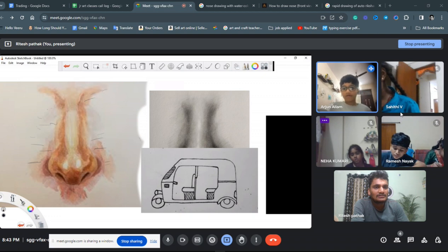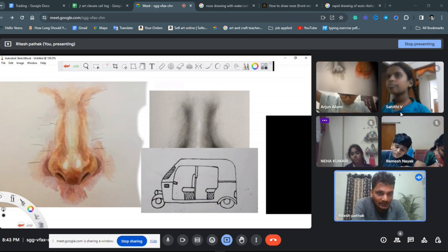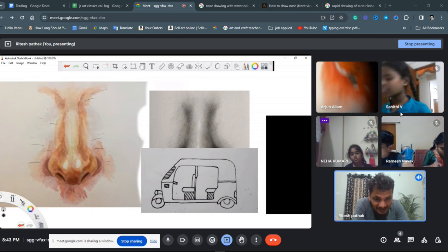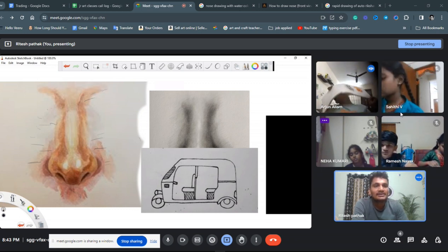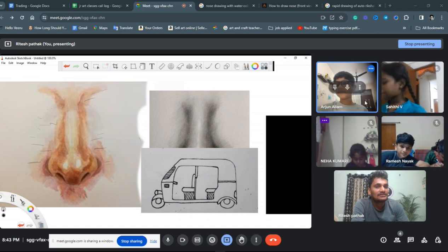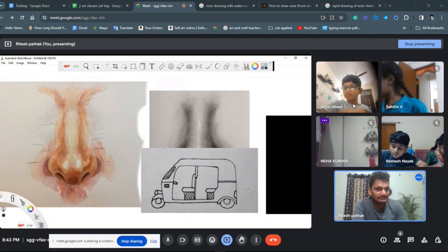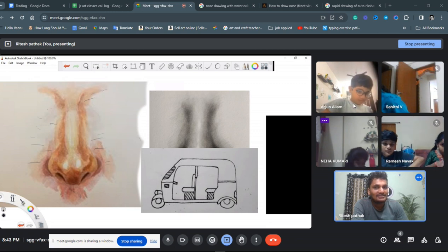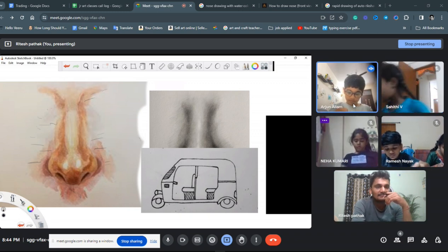Arjun, hope you are doing that. Chalo, keep doing, Arjun. What is that, Arjun? Arjun, show me your painting. You are not at all showing your painting. You are doing or not, I don't know. Show it to me. Hope you did a black and white one nicely. I'm done with both. Show it to me. Oh, good, Arjun, but it is a bit fast. Take it a little back. Yes, nice watercolor. Very nice.